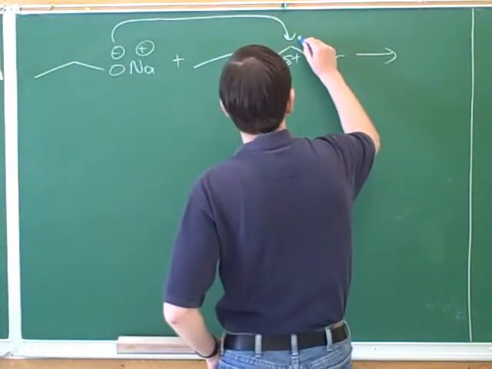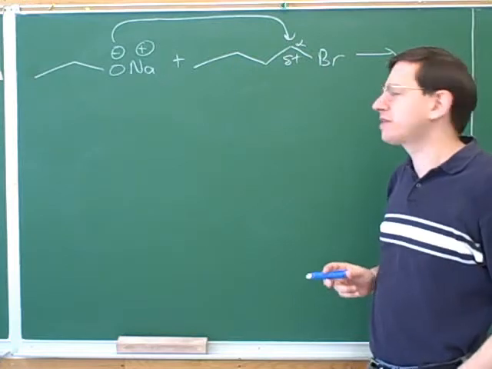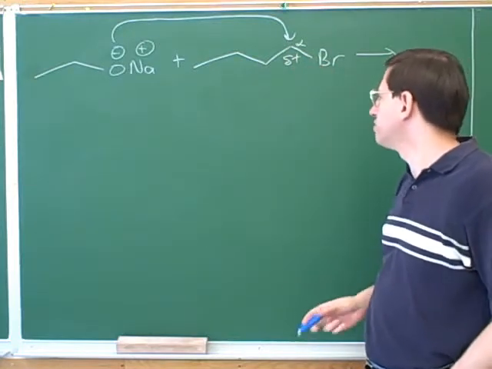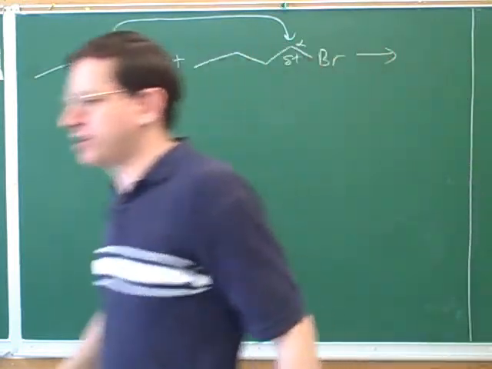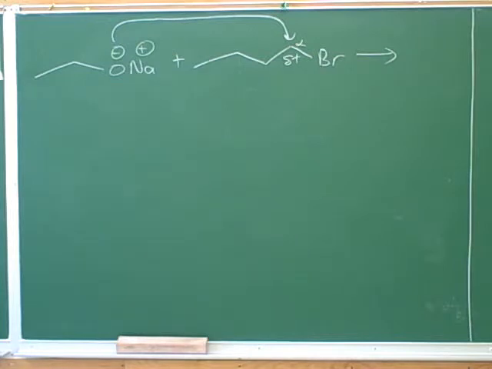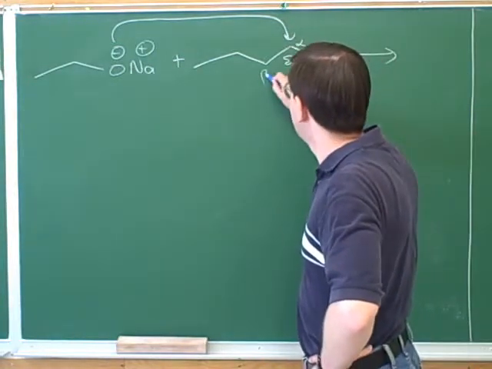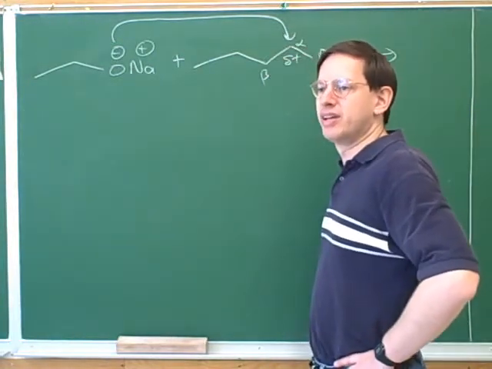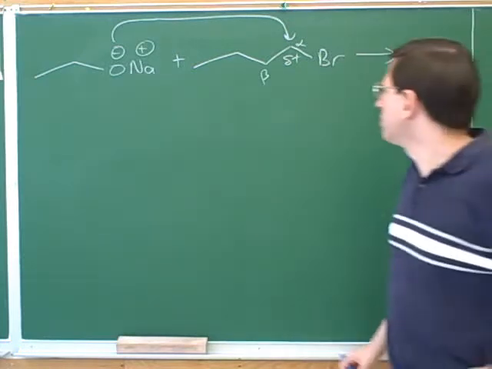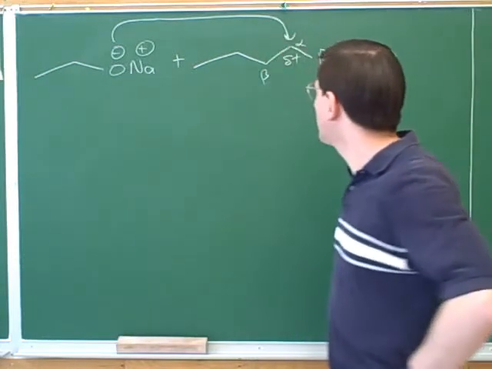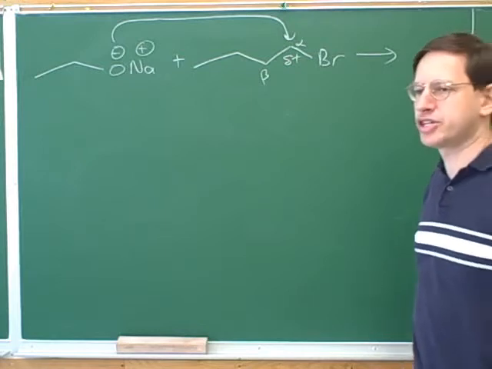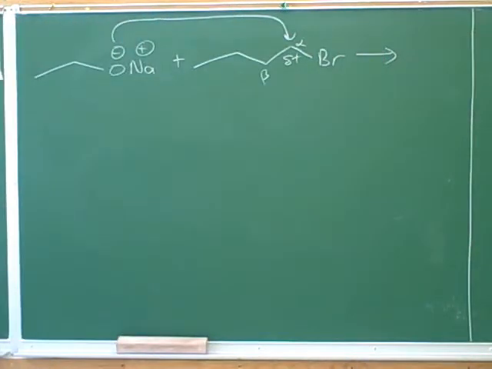Let's try to figure out what row and what column we're in the table. Have we discussed that a good name for this carbon is the alpha carbon? The alpha carbon is the carbon that's connected to the leaving group. What type of alpha carbon do we have here? Primary, secondary, or tertiary? Primary. Now in that table, there's actually two different rows for primary because you might have a primary with a tertiary beta carbon. That would have more steric hindrance. We're in the normal primary row. This beta carbon doesn't have that much steric hindrance.